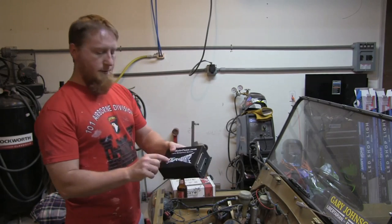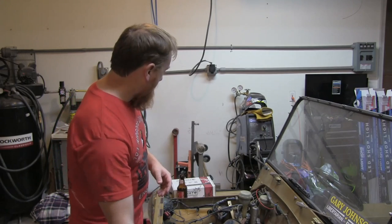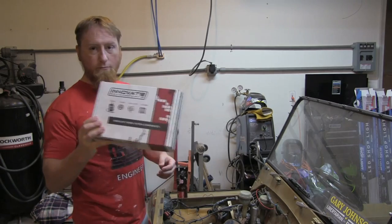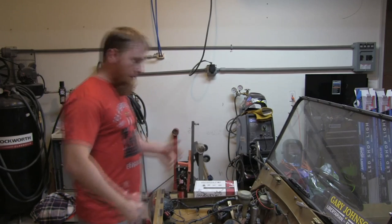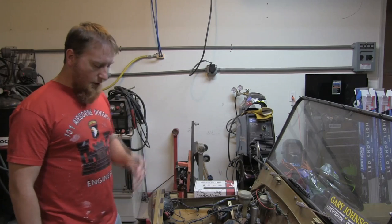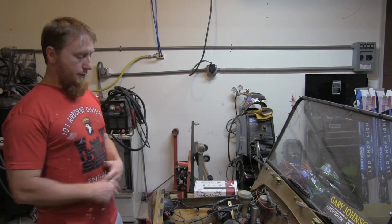All right, MS3 Extra is what we're going to use to manage the system that we put on, and an Innovate O2 sensor and gauge. So basically, that's the setup. Oh, and I got a trigger wheel. We're going to run a wasted spark configuration because I'm not going to put a cam sensor on the car.